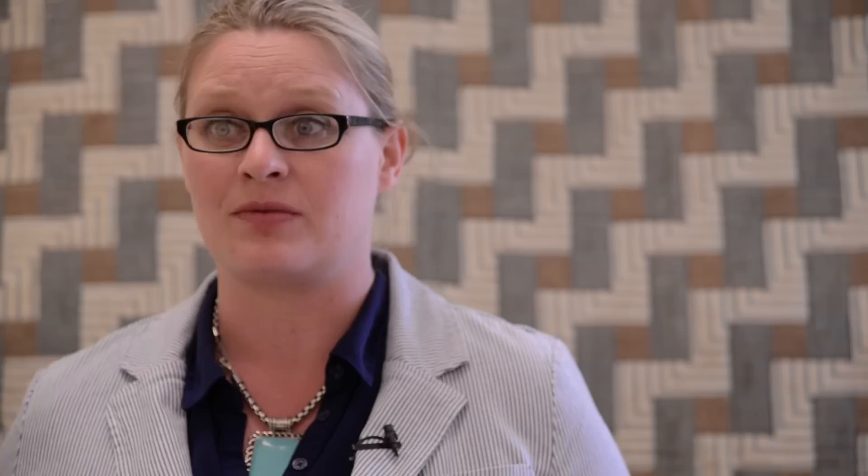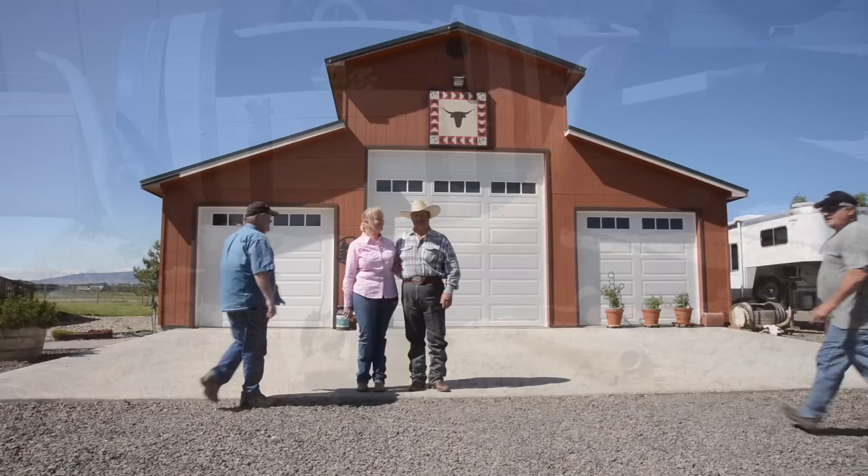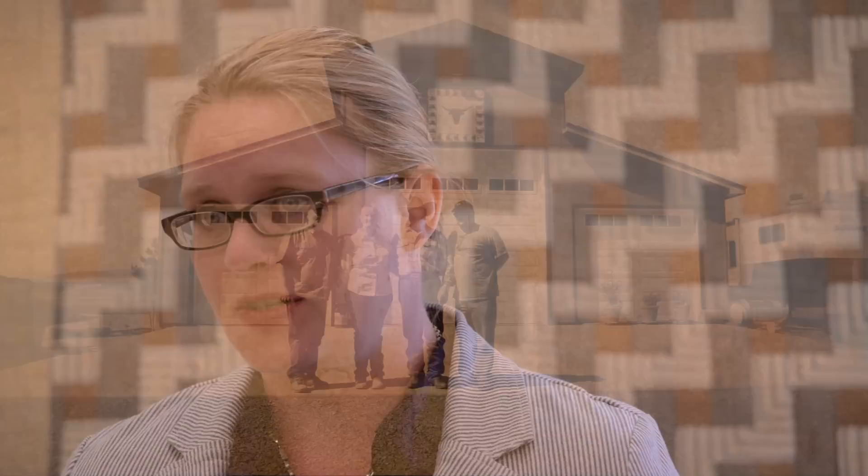The Central Washington Quilt Show is in its second year this year. The first year was the inaugural year to dedicate the barn quilts of Kittitas County — we are the first barn quilt movement in Washington State and second in the Pacific Northwest. That launched all the quilters within the county to come together in one specific show. Barn quilts were really important for us because we wanted the message to be about agritourism, agricultural families, and the barns were a way to place beautiful display blocks for people to see from the roads. We wanted people to celebrate what families had brought to the land — we still have Anderson Hay as a main producer and all the hay farmers throughout the county, so it was really important to celebrate agritourism.